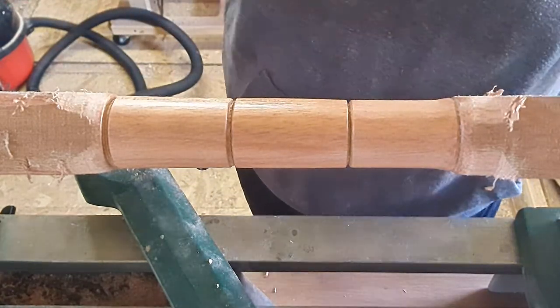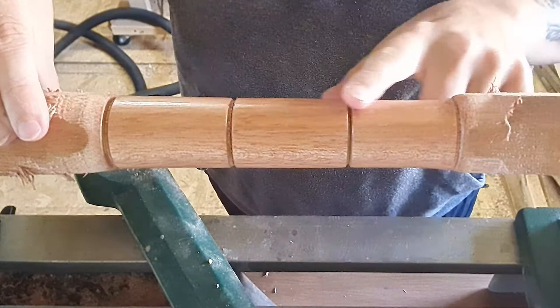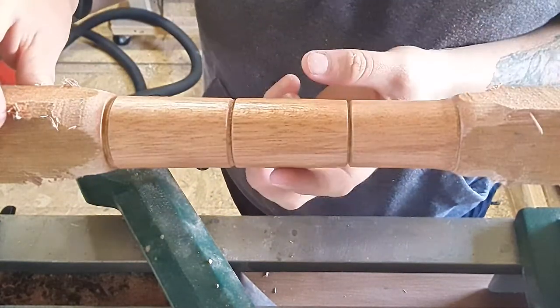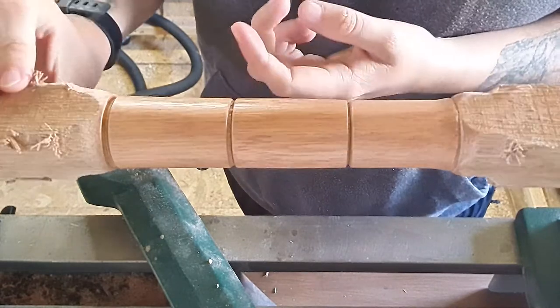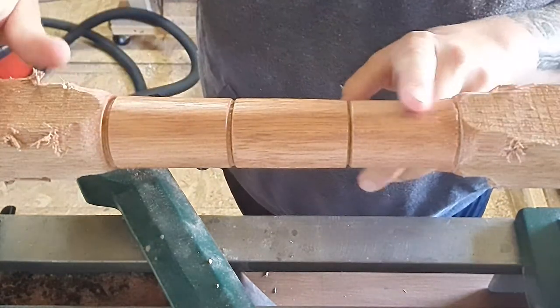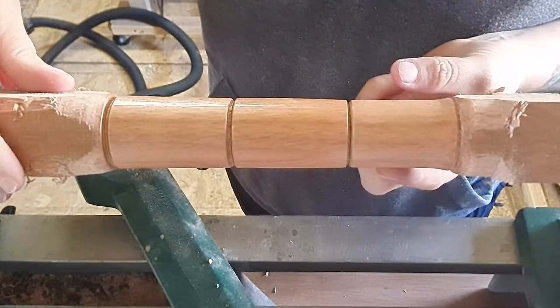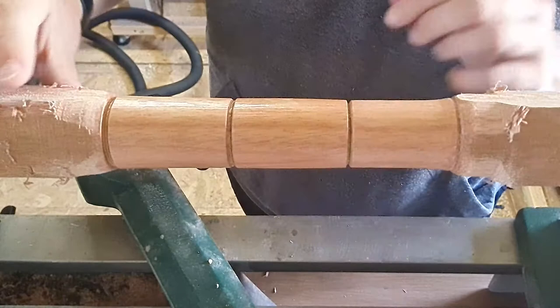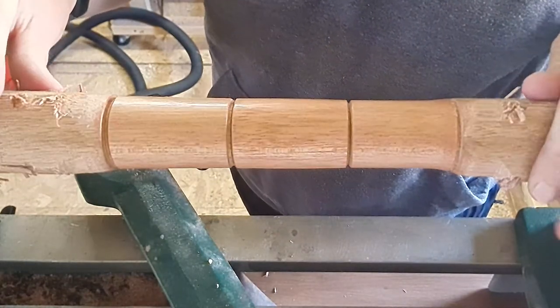Overall I like the finish - it feels really nice. If I was to use this product a lot I would probably go down the Yorkshire Grit and sanding sealer option as that feels beautiful, it really does. On bare wood itself it feels really nice too - it looks nice and protected. And on sanding sealer it's really lovely. I'll get some close-ups so you can see what you think.